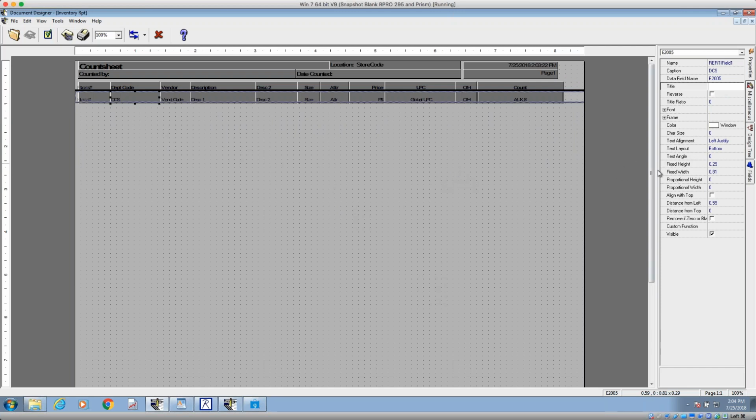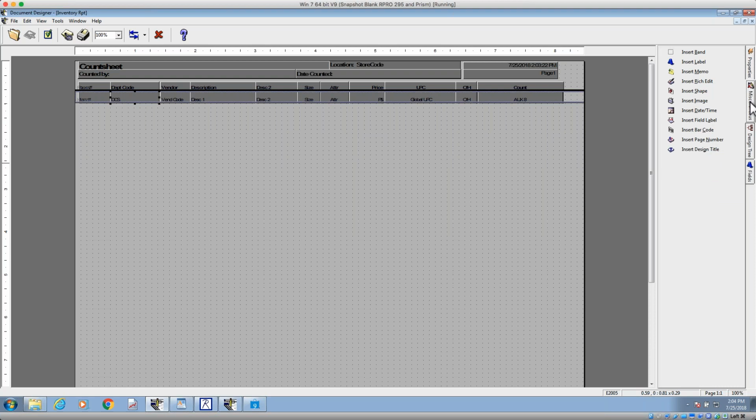Now, on the right-hand side, we've got the properties, which we just looked at, kind of. We've got to get into it a little deeper, but there are 4 tabs: properties, miscellaneous. Miscellaneous is named wrong. It really should be called insert, because that's all it does. But this is where you can insert things. You can insert labels, memos, rich edits.